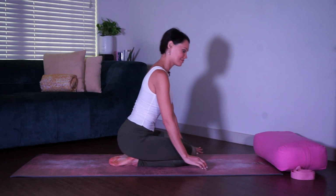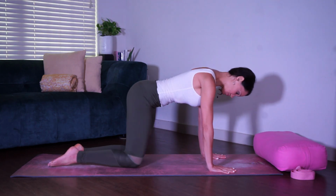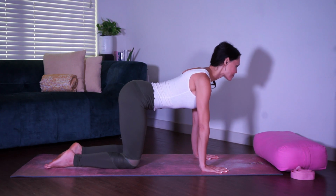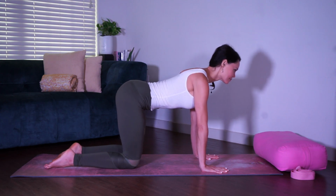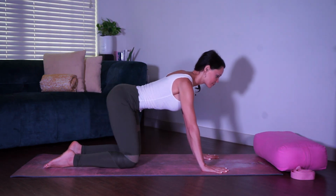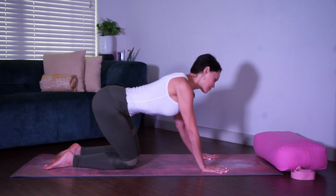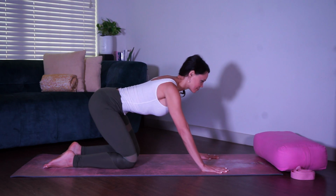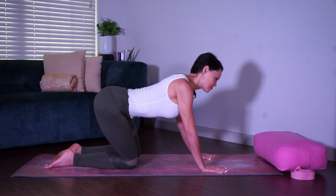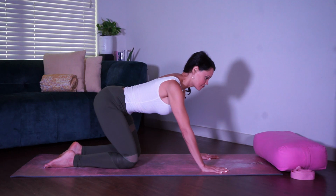All right, we're going to begin in tabletop on our mat. Hands underneath the shoulders, shoulder width apart, knees underneath the hips, hips width apart. And we're going to begin to circle the hips, just drawing the hips back towards the feet and then towards the left, up towards the shoulders, towards the right, back towards the feet. And you can continue in that direction for a little bit. And then we'll reverse the circle in the opposite direction.